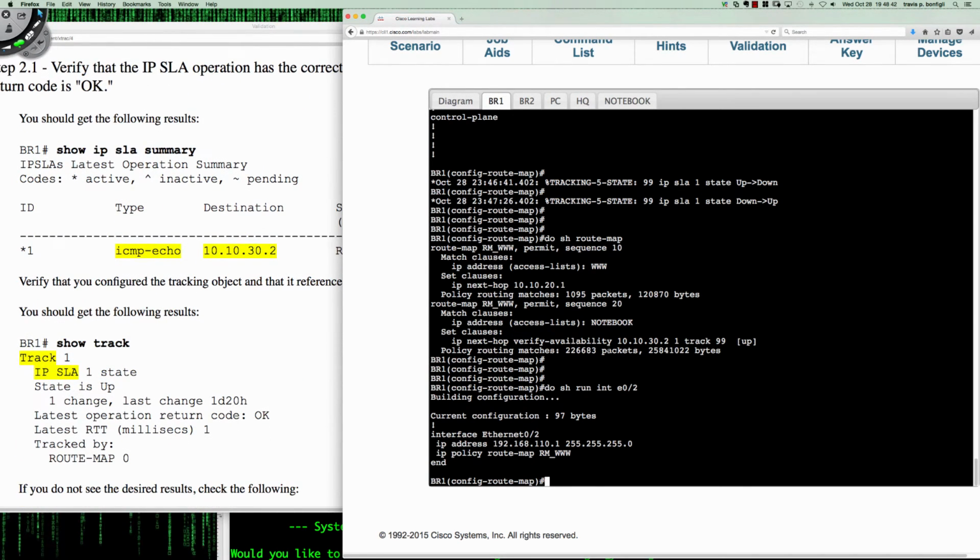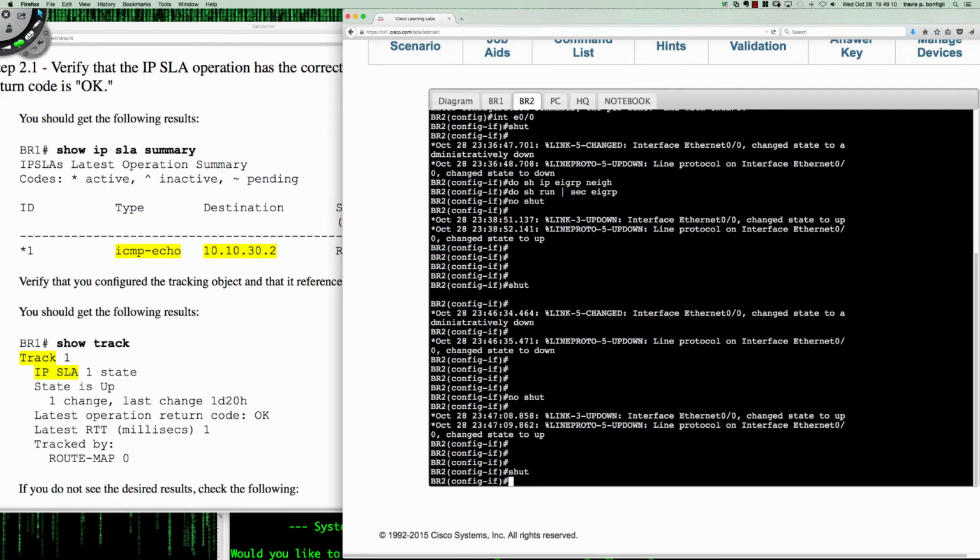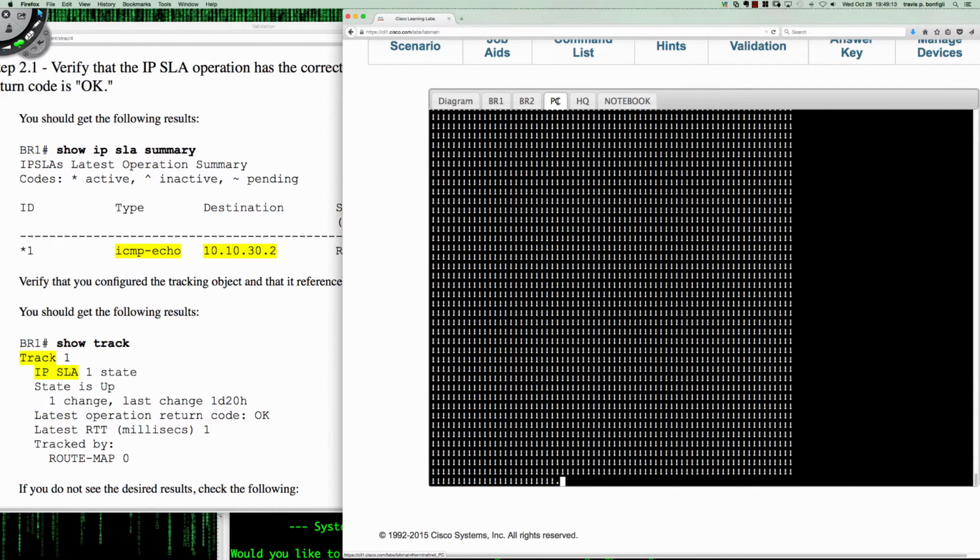Now let's take a look at the IP SLA. So I'm going to say do show IP SLA summary, and there we go. So we've got IP SLA 1. What type of IP SLA is it? It's using ICMP echo. That's my destination, so that is what I am pinging. My round trip time right now is 1 millisecond. Return of the last attempt was okay, and that is what we want. If I come back to branch 2 and I say shut, remember we've got these pings going. Look what happened. Now remember, it's going to check every 5 seconds, so we should be back online in 1 or 2 periods.